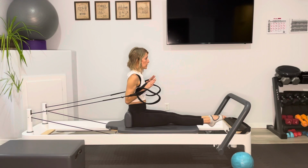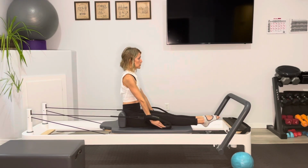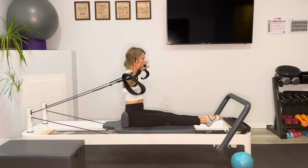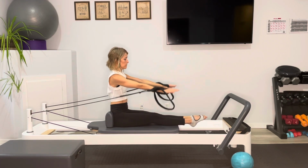Let's do two more here. Again, we don't have much weight here, so we're really just lubing up all the joints, getting the body used to the idea of movement first thing in the morning. Last one here.